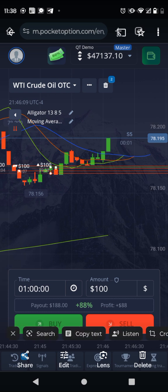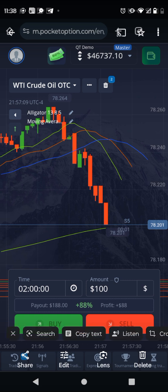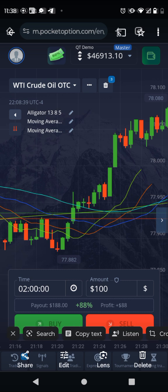Okay, 5 seconds. I was just looking at the different time frames, trying to figure out, all right, what time frames am I going to bounce off of. So I'm watching it. 5 seconds, starting to drop, right? And then I don't know what time frame this is. Doesn't tell me. I can't see it. It's at the corner. I wasn't scrolled all the way to the right, I guess.